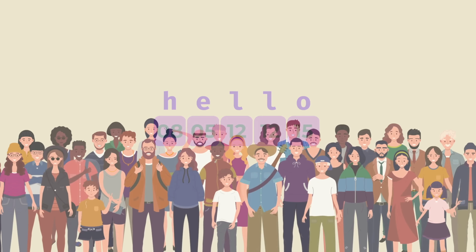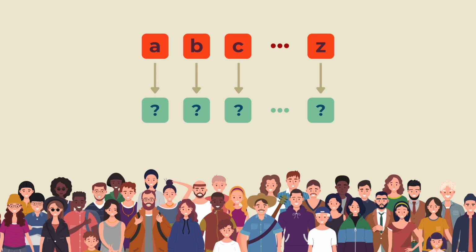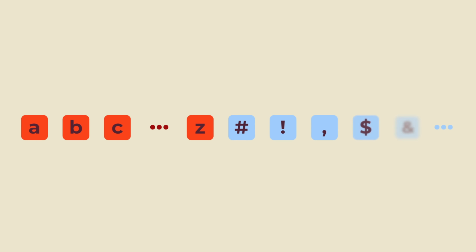Now, if I asked 100 people to assign a number to each character in the English alphabet starting from 1, it's highly likely that all 100 of them would do it exactly the same way, with A as 1 and Z as 26 in order. But English characters aren't the only thing that those early programmers wanted to represent. You've also got all the punctuation.